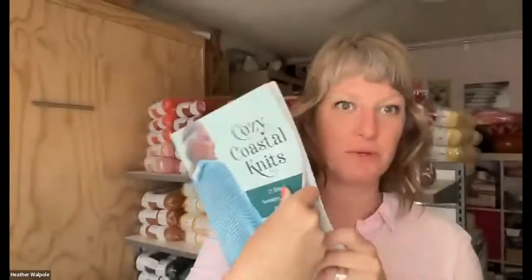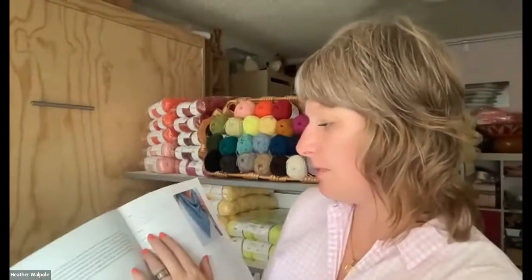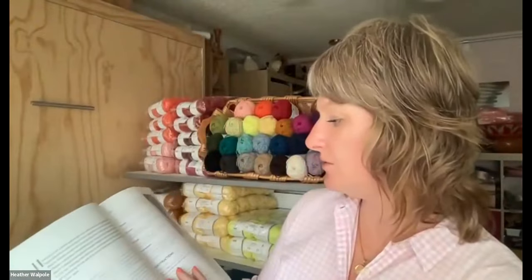Thank you. From your book. And I like that you swapped out from a fingering to a sport. What do you think gave you the idea? Maybe because you were up on a five needle as opposed to something more like, yes, so work through that one. Why did we go with a sport instead of a fingering? Because we have both options here. So that's a great question, and that is part of this yarn substitution journey too.